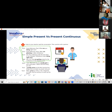Por ejemplo, podríamos decir, tomorrow we are having lunch with the team group. ¿Ok? Mañana tendremos lunch. Estaremos teniendo lunch con el equipo, ¿ok? Tomorrow we are going to have lunch. Or we are having lunch with the teamwork, okay? Es también una acción que se va a hacer en un futuro próximo, okay? Pero también se usa lo que está pasando en el momento, right now, okay? Okay, very good.